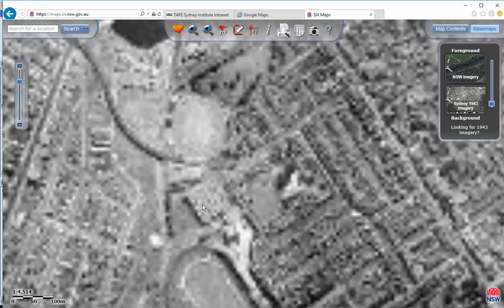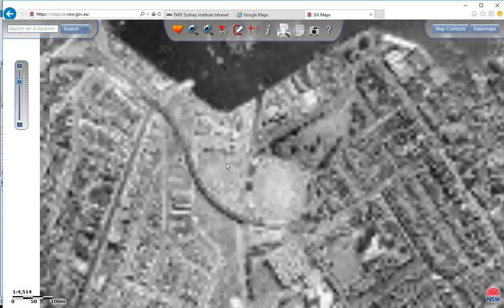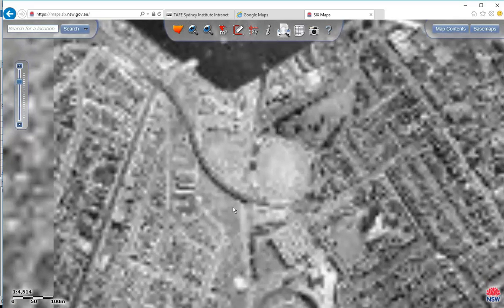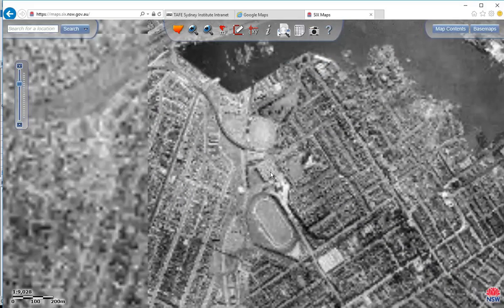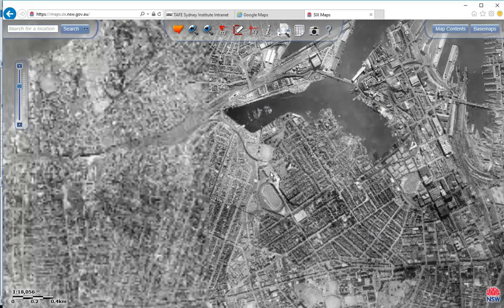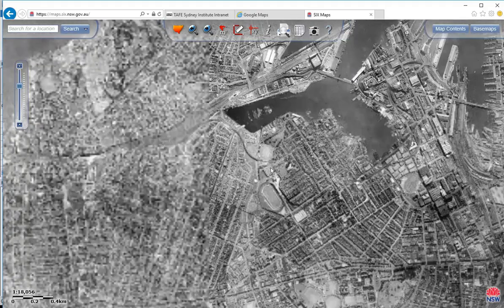Would be pretty close to it, yeah. The resolution maybe isn't going to be, it should be better. That's odd. So they're there, aren't they?